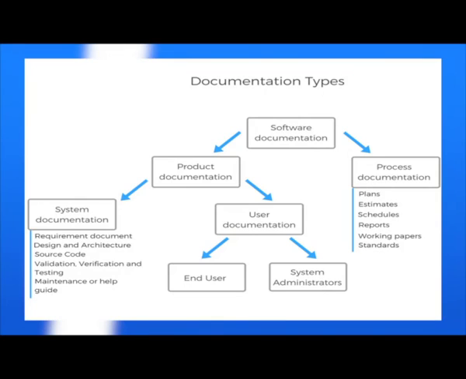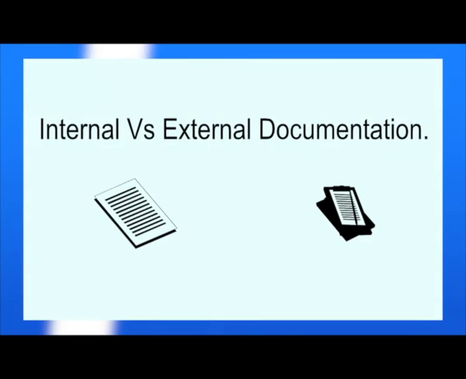During various stages of development of a software or a program, multiple documents will be prepared for different users. So, documentation plays an important role in the overall software development process. I think that you are all now clear why a program has to be documented. Next, let us see the types of documentation. There are two types of documentation. They are internal documentation and external documentation.